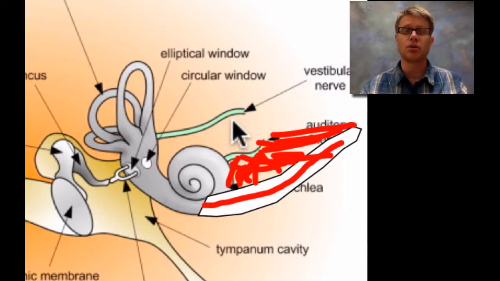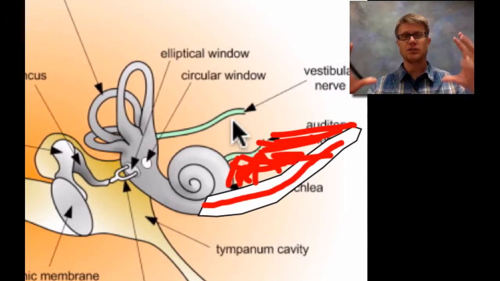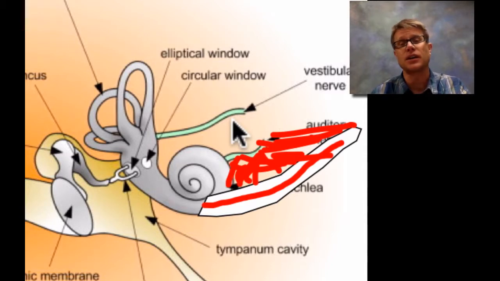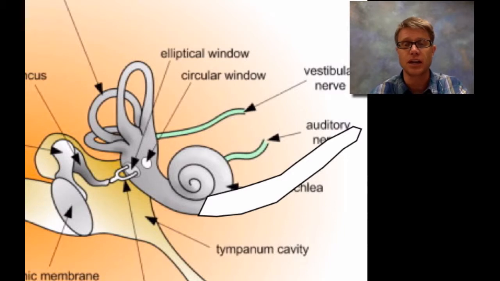For example, a whale's cochlea is going to be really, really big, and so it's going to be able to sense really low frequency sounds that we couldn't even pick up. If we had something like a dog that can hear high frequency sounds, it just means that their cochlea is going to have more neurons, and it's going to have a smaller area in there. Because when we vibrate the sound, we're going to vibrate a specific portion of that cochlea, and that's going to send a signal down to our brain. Again, it's just going to be action potentials coming to the brain, but since it's going to that portion of the brain where we sense hearing, we're going to hear that as a sound.